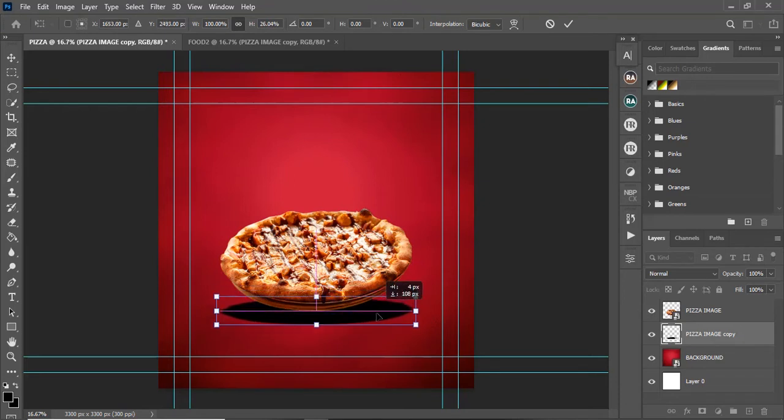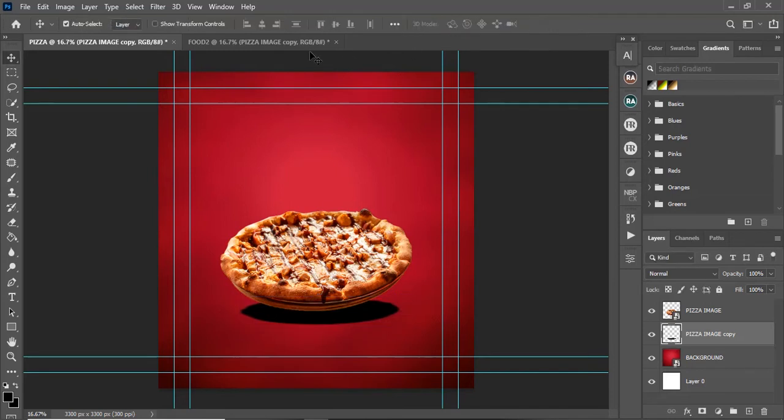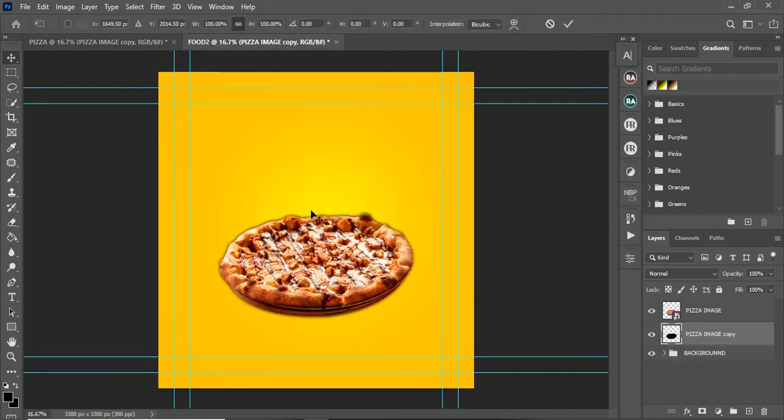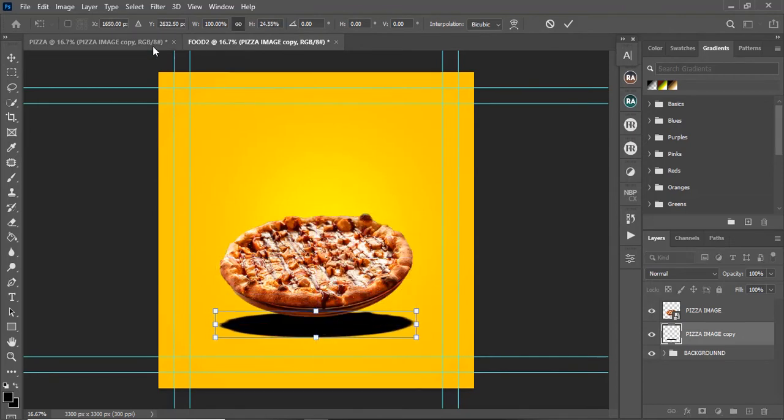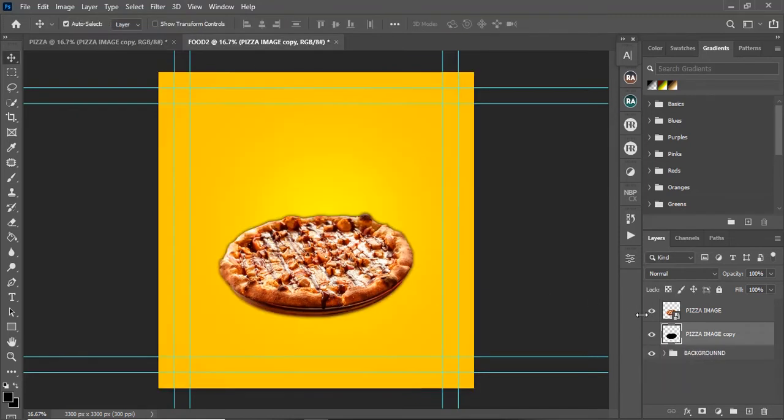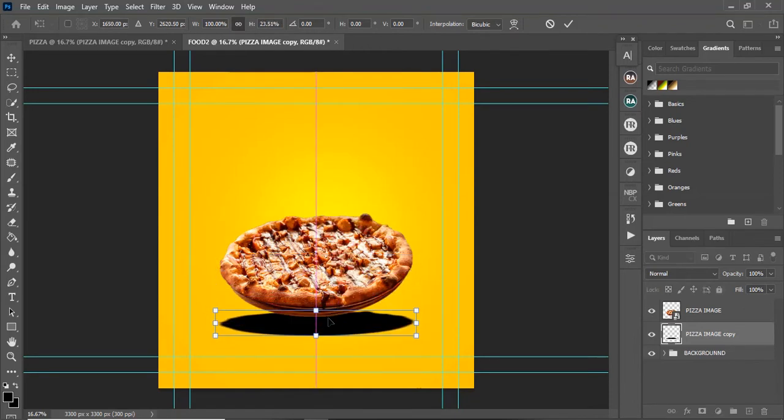Okay, so I want it to look like it is floating. So I'm just going to scale it somewhere around here. Yes, I'm going to pull it in. I'll pull this other part in too. Let's pull it in. I'll do the same here. Scale it down. I'll bring it down. So just let me see where this is sitting. Okay, I like it. Let me just scale it down, bring it down somewhere around here. Okay. I'm going to push it in. And okay.